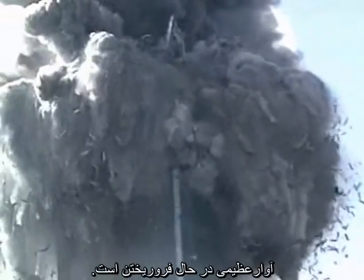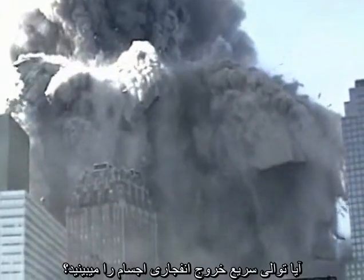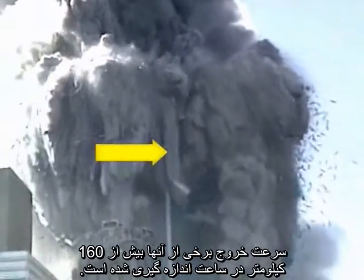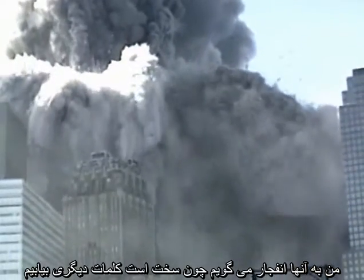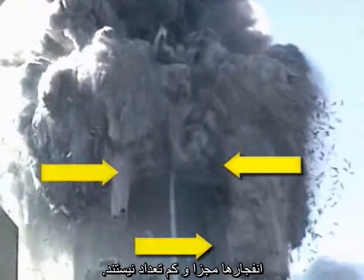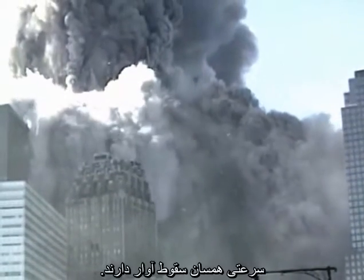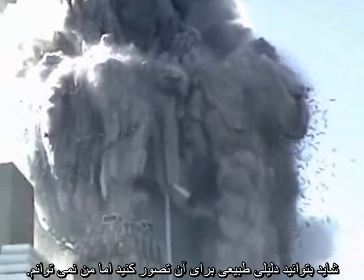There's a tremendous amount of falling debris, but under the canopy of debris do you see the rapid sequence of explosive ejections of material? Some of the jets have been clocked at over a hundred miles per hour. I will call them explosions because it's hard to find other words that describe what we are seeing here. The explosions are not isolated and few. They are continuous and widespread, moving progressively down the faces of the building, keeping pace with the falling debris. Perhaps you can imagine a natural cause, but I can't.